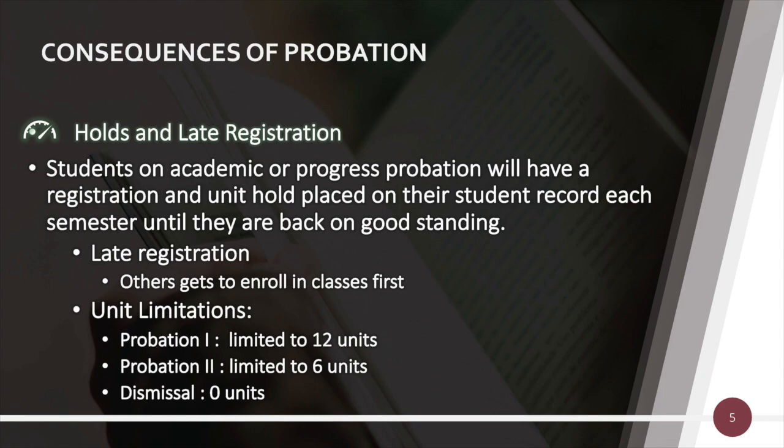The system will prevent students on probation 1 from registering for more than 12 units, prevent students on probation 2 from registering for more than 6 units, and prevent students on dismissal from registering for any units. If you truly believe that you will perform better next term and want to take more units than the system currently allows, see a counselor. It's important that you do this early on so that you're able to register for classes by the time your registration date arrives.